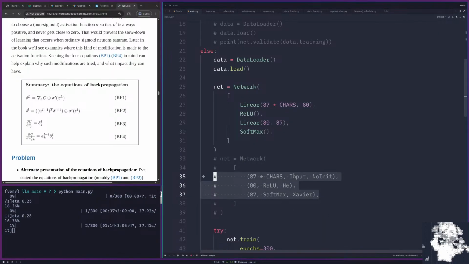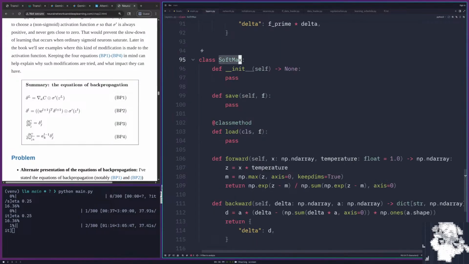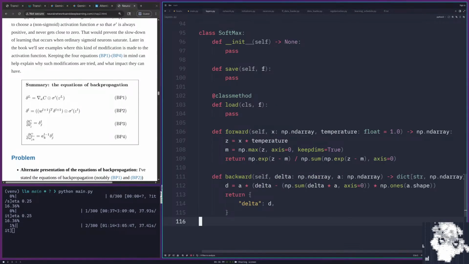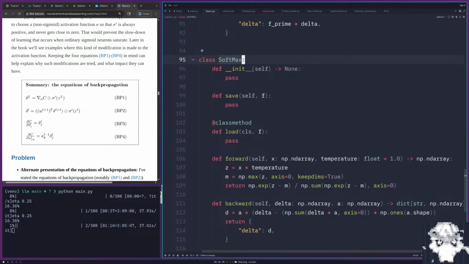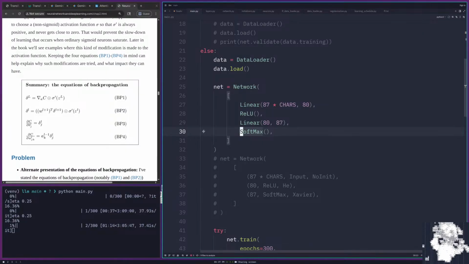This would get us 45% after the first epoch. So what could cause it to learn but not well? I don't know. That's going to be hard to figure out.